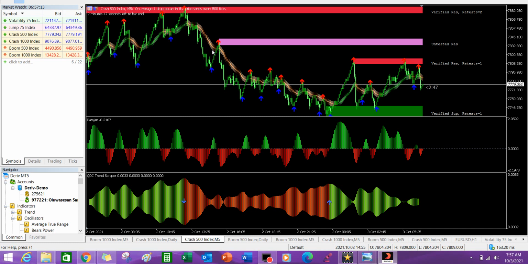Place your order, wait for it to spike for a while. After spiking for a while, then introduce your stop loss. I will advise you to start with the 5-minute time frame because it makes it very easy for you to come in. You can also use 1 minute if you want. So that is the way it works, guys.